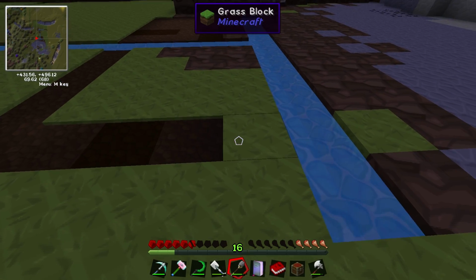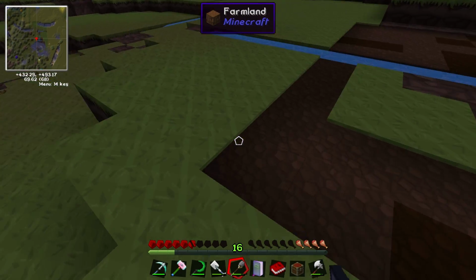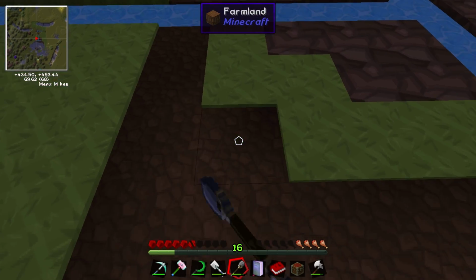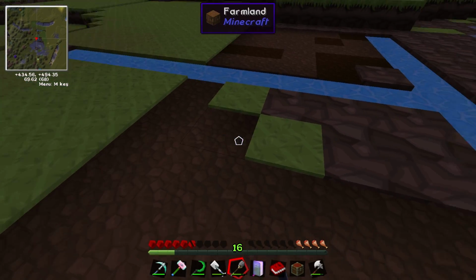Yeah. Now, how do we grab stuff? Oh yeah, of course. Can you still walk on stuff and it unbreaks it? If you walk on it, you're fine. It's only if you jump on it that it unirrigates. So don't land on it and don't jump.